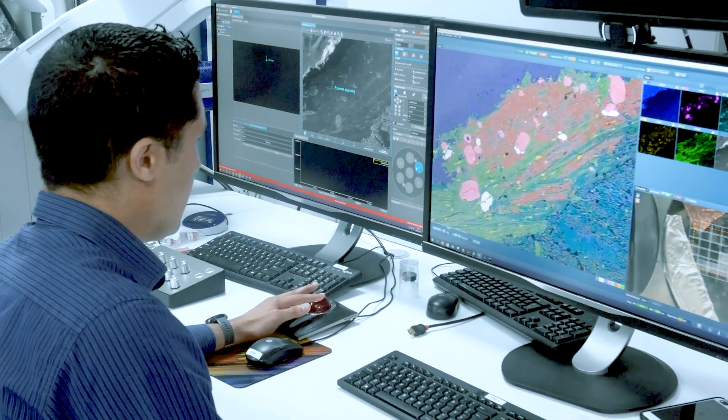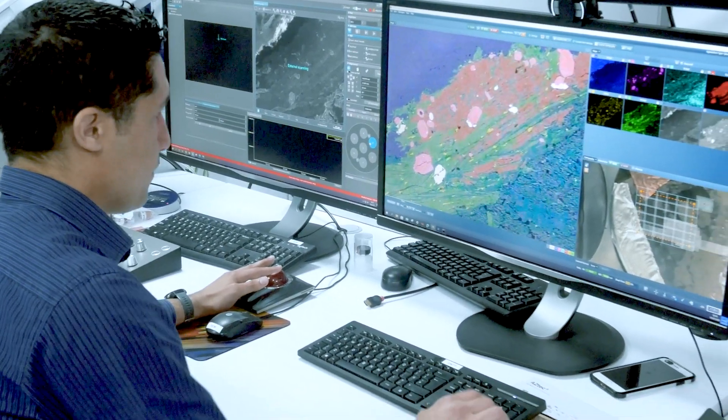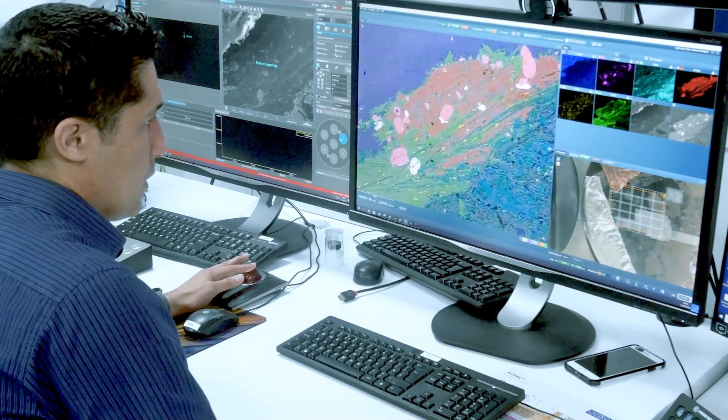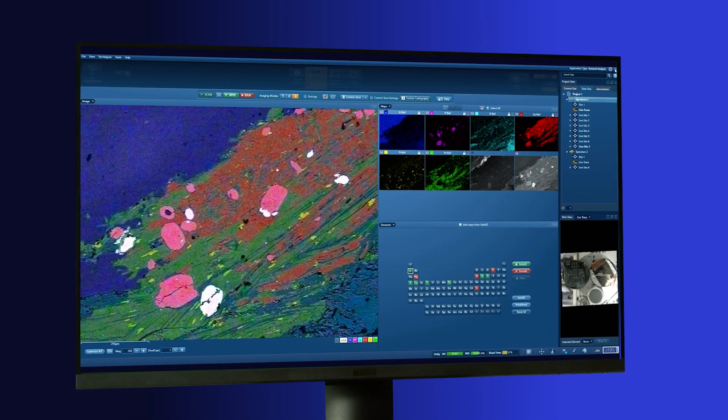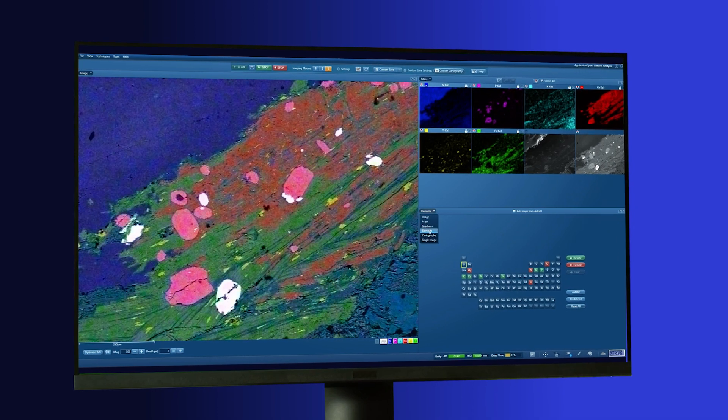The Beck's technique will immediately show them all the elements present, so they don't have to trust their instinct and sometimes spend lots of time looking for a contaminant or a specific phase. Now with the Beck's technique, they can have a colored image embedded with the elemental information, so they can see immediately what elements are there and find what they're looking for much faster.